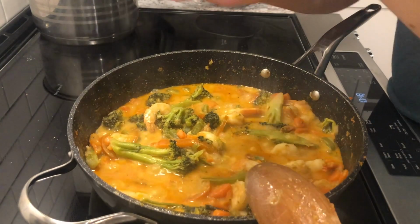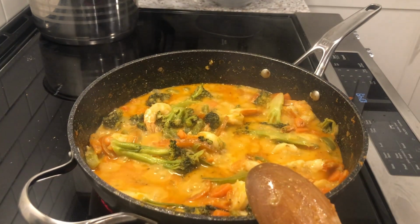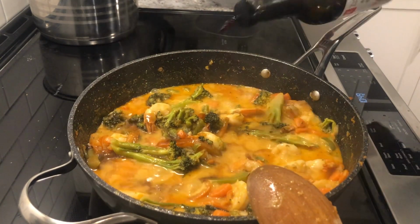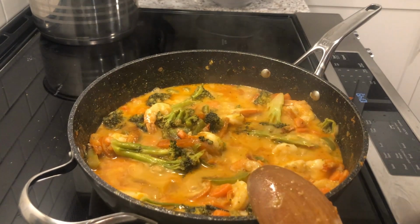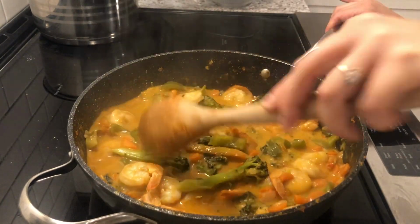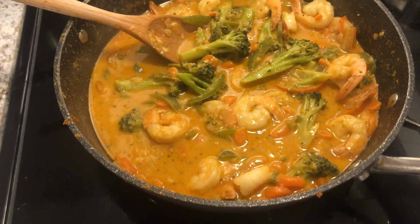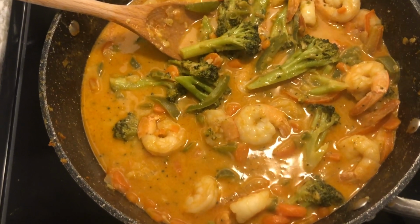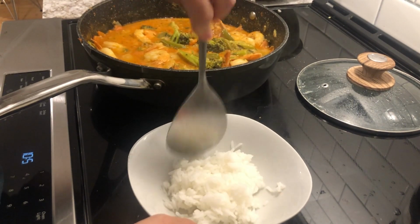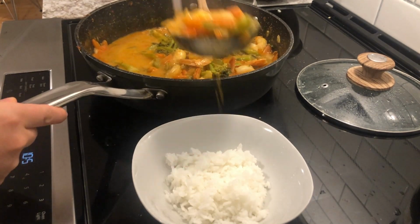So I just taste tested mine, and I ended up adding a little bit more salt and a little bit more soy sauce, and it was perfect. Okay, once you've added in your final ingredients, this is what you will get, and you will be ready to plate. All right, so you can go ahead and get yourself a bowl and add in some of your rice and just top it with your curry.